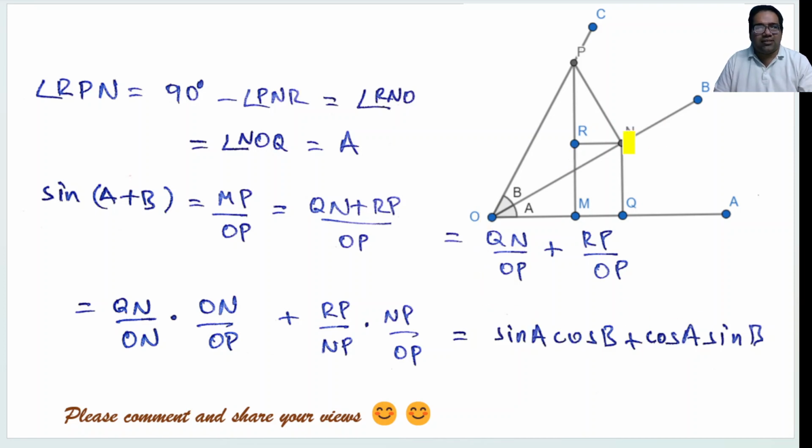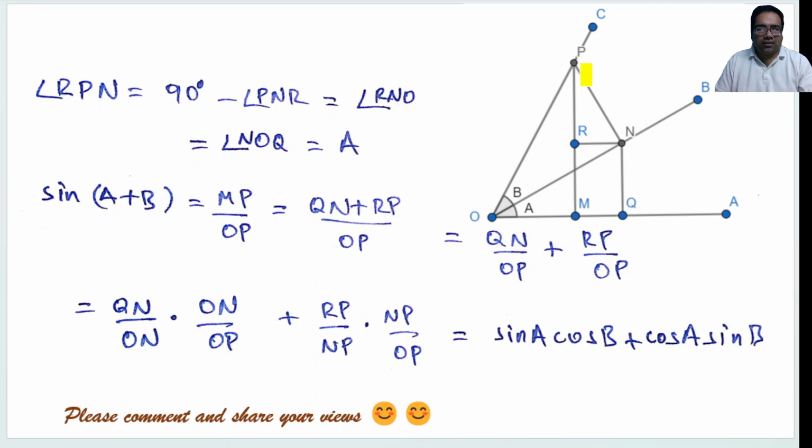Now, let's take one random point N on the line OB and draw a perpendicular from N to the other line. Let's call it NQ. This line and this perpendicular are obviously parallel, because they are perpendiculars from different points on the same line. Similarly, let us draw a line parallel to OA from N, meeting the perpendicular at R. RN is parallel to OA or MQ. So basically, this is a small rectangle, and these two lines are parallel, and these two lines are parallel.